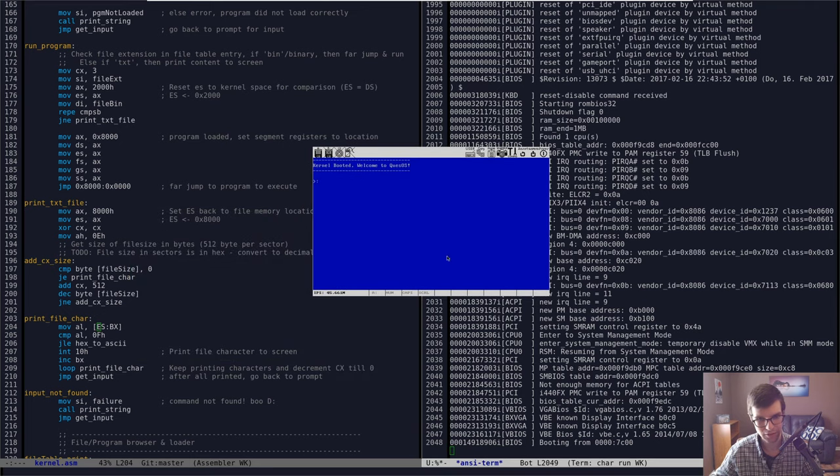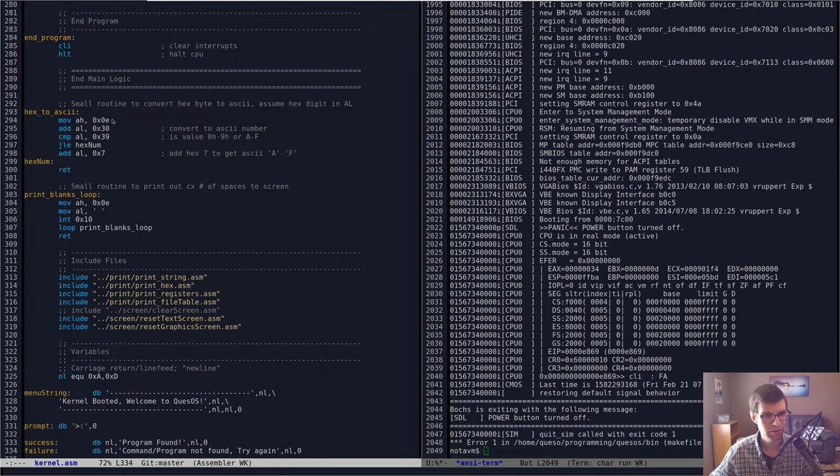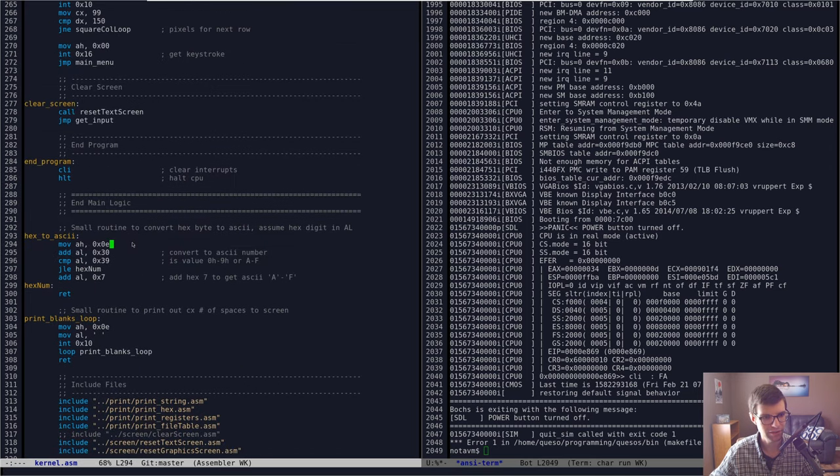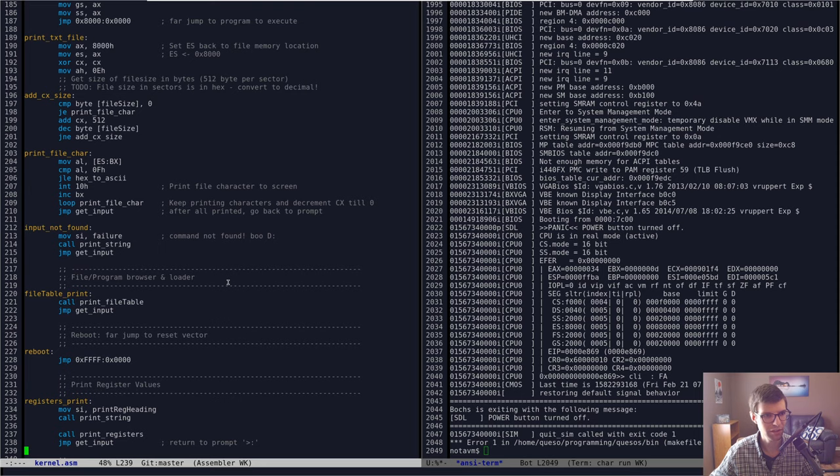So if we run our file table command, it should print out the file table with the hexadecimal characters now, hopefully, and not give all the garbage, which it didn't really. It stopped at 0. So it should have converted and then printed out whatever was in AL. If it was less than or equal to F, it would convert it to ASCII, and then right now it just stopped, so that's good. I'm moving into AH, 0E, which I'm already doing that, so maybe I don't need to do that again. Comparing, adding to AL, and then returning. Okay.